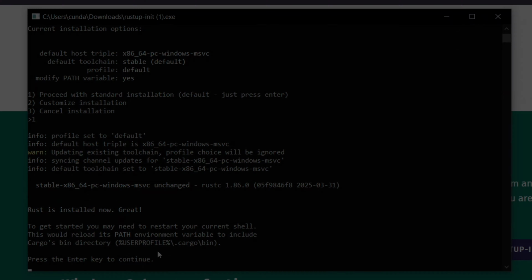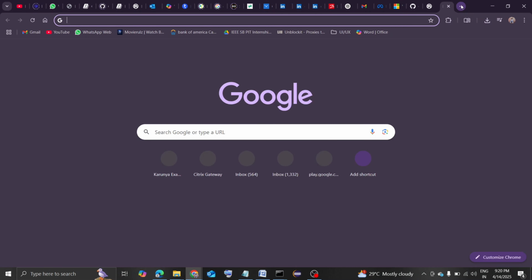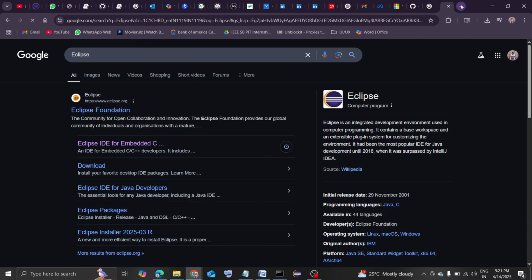We can proceed. After installing Rust, you need to install Eclipse IDE. There are different versions of Eclipse IDE, and the one we are using for our project is the embedded C version.